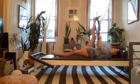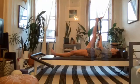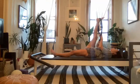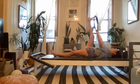A little bit further. Lengthen out of your heel and pull back just a touch further. Reaching the sits bone forward. Then we'll release that and bring it to the toes for your calf stretch.